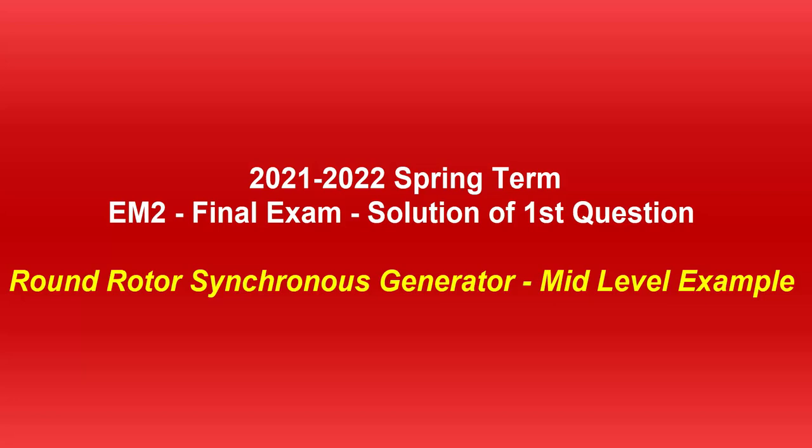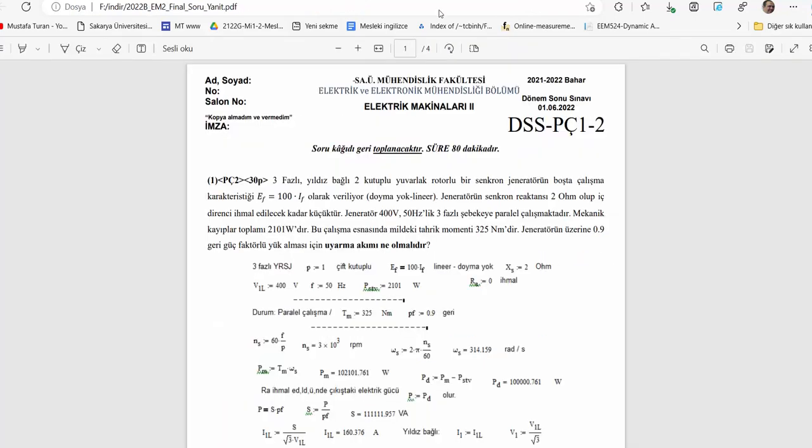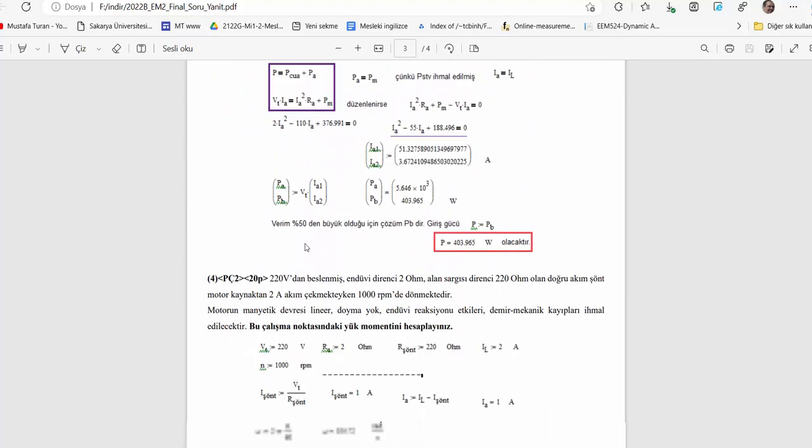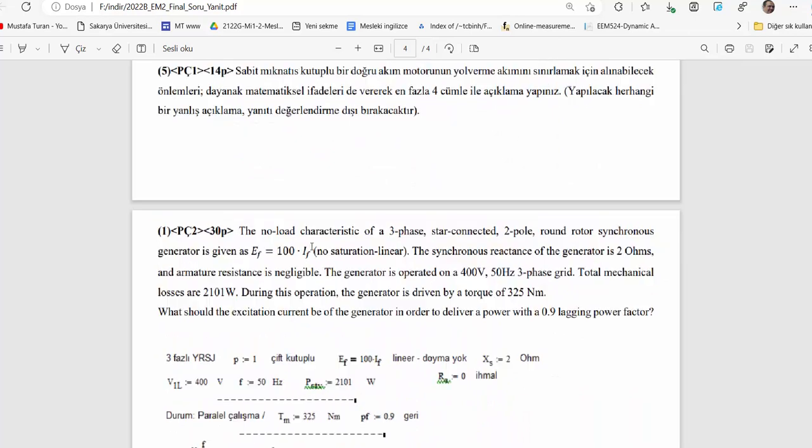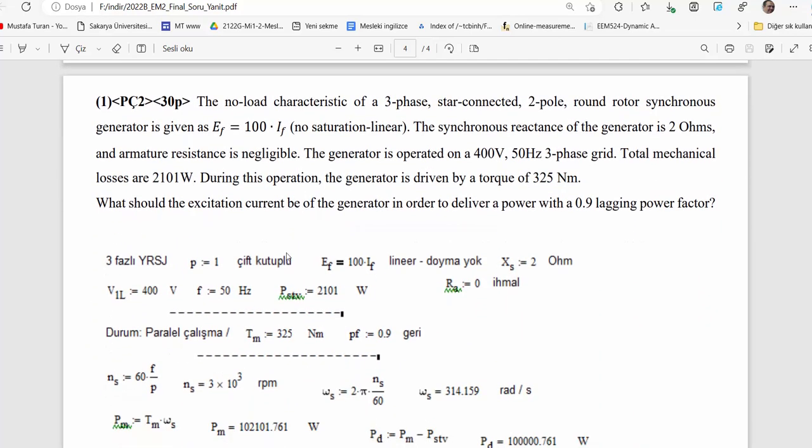Let's continue on a final exam. The same year final exam, the first question. The Turkish video is already here, so let's read it first and continue. Final exam, the first question in English. Let me find it. Yes, here it is. Okay, let's read and solve it as fast as possible.